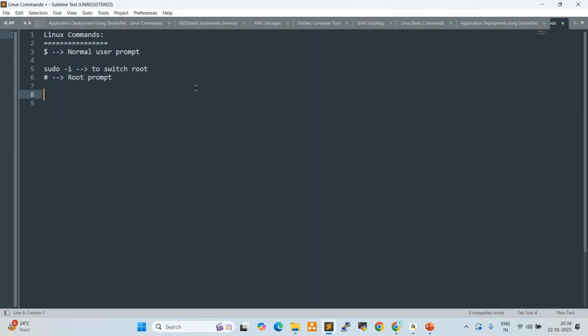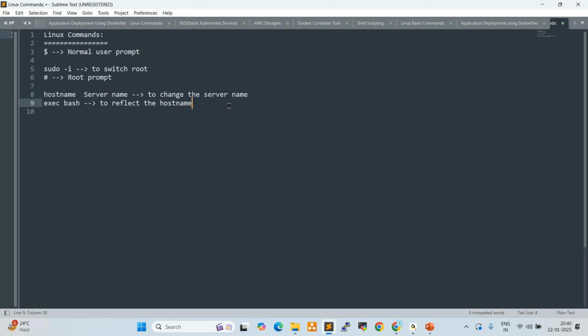That is why we can change the hostname, the server name. After that, we need to execute exec bash to reflect the hostname.